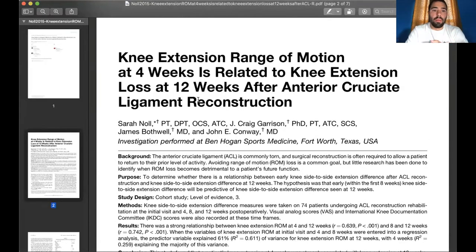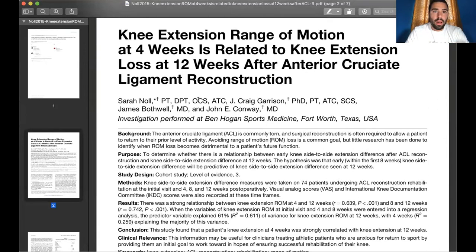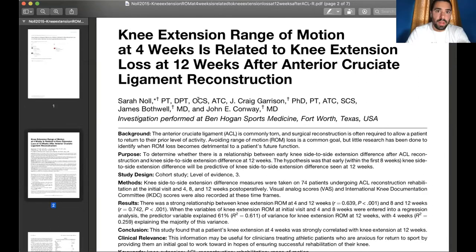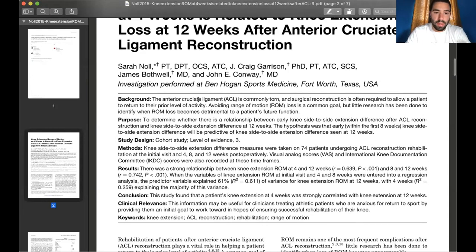Correct. So basically, what they saw in this study was that what we get at 4 weeks is a predictor of what happens at 12 weeks. To sum it up, you didn't have to get all the way to full knee extension within 4 weeks, but if you did not get within, I believe, 5 degrees of it at 4 weeks, the likelihood of you getting it at 12 weeks was significantly reduced. So that's pretty much what they found with this.